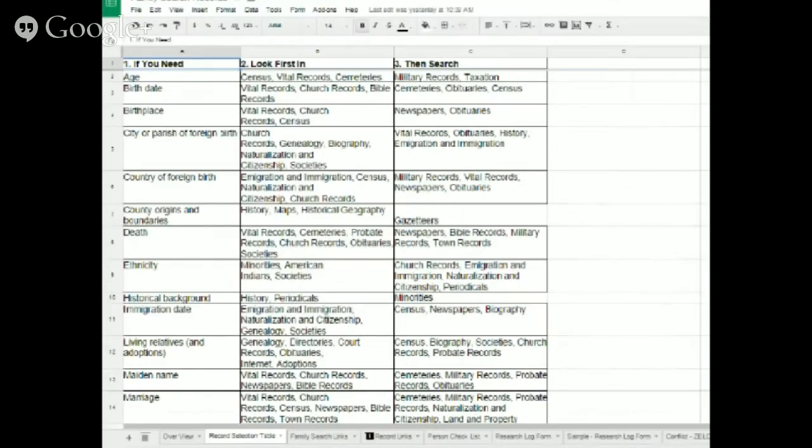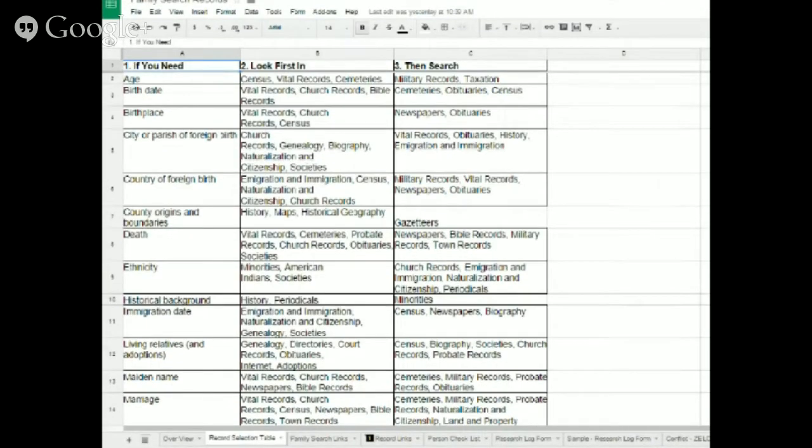At the top of this second tab, your genealogy question might be death information, or maiden name, or marriage, or age. That's the first column: what's your genealogy question? The second column is where do you look first?